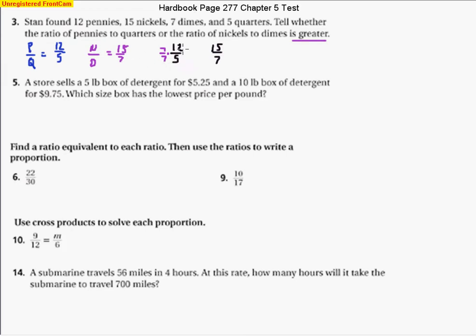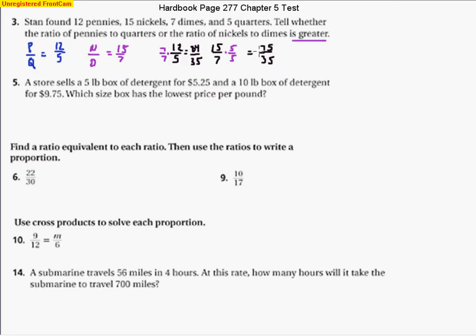And what that gives me is 7 times 12 gives me 84, so this equals 84, and then down below that makes 35. So I can compare it to this one if I do the same sort of thing. So I'm going to multiply this one by 5 fifths. And so when I do that, I go ahead and multiply across. 5 times 5 is 25, and I carry a 2. 5 times 1 is 5, plus 2 is 7, so 75 35ths. So now I can compare them.